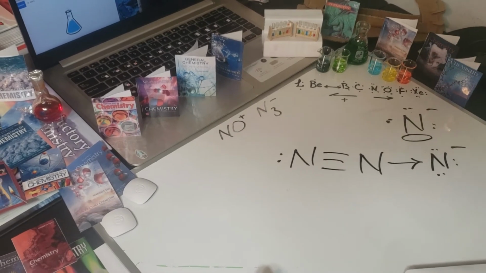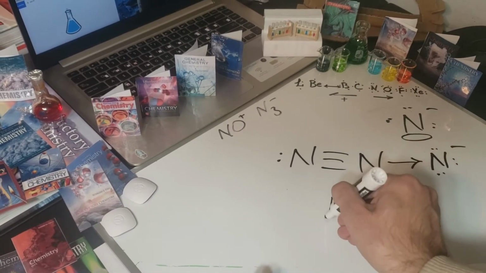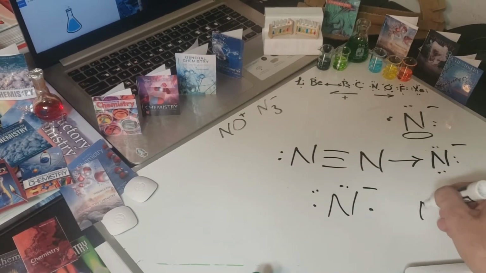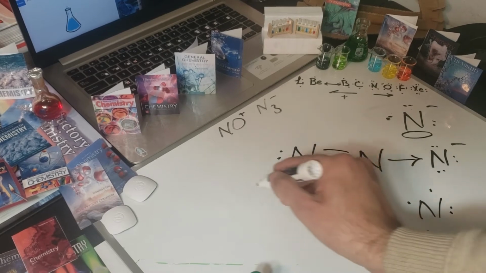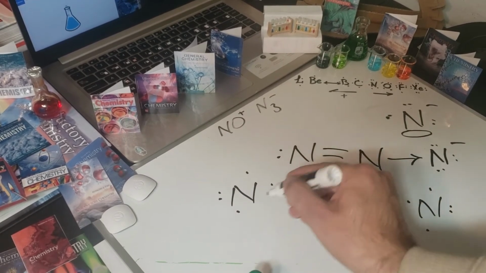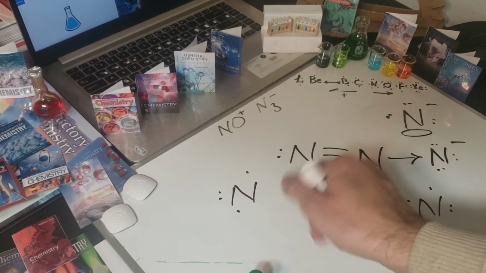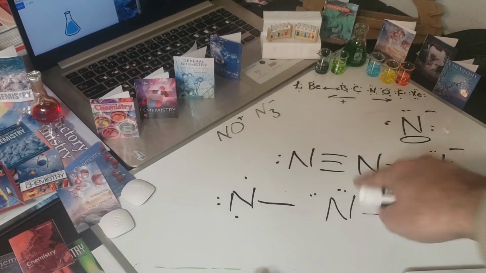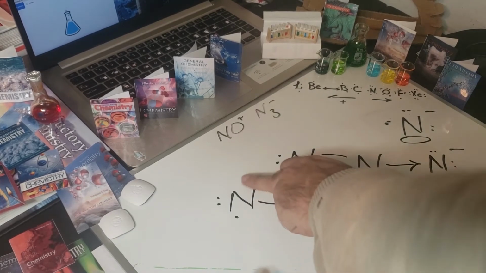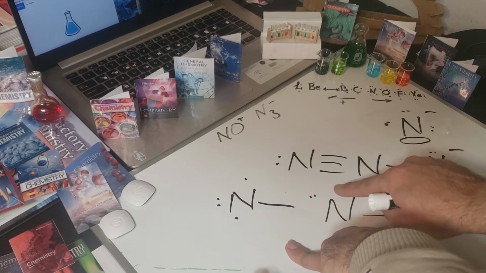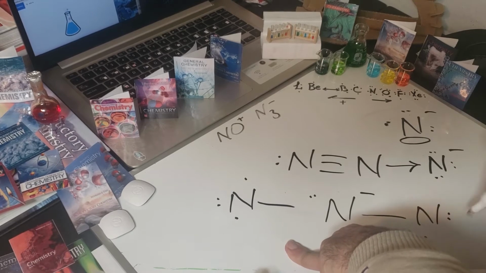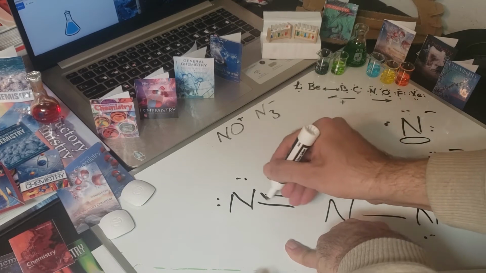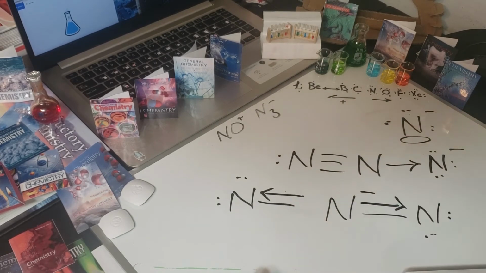And here what I want to do as well is to show you how I could do it if it's N minus in the center, just like oxygen. I could do this using just one single bond between this one and this one. It would satisfy my N negative in the center, but it won't satisfy my two surrounding nitrogens, so I'm going to donate. Each of them needs 2 more, so they're going to pair up their 2 single unreacted electrons and each receive a double bond from the central nitrogen.